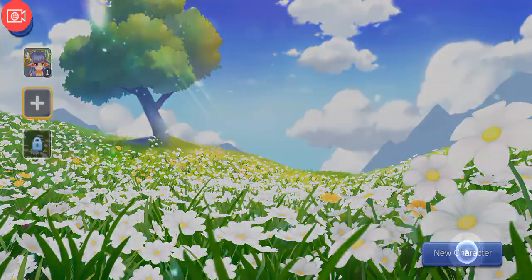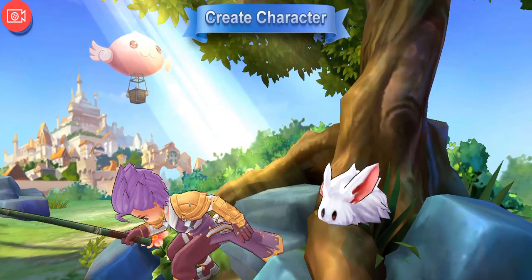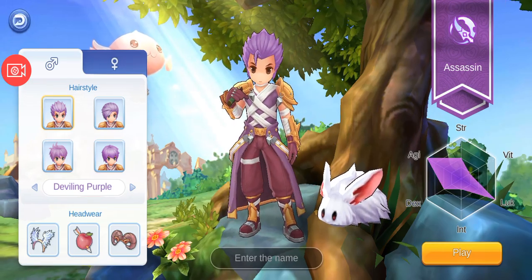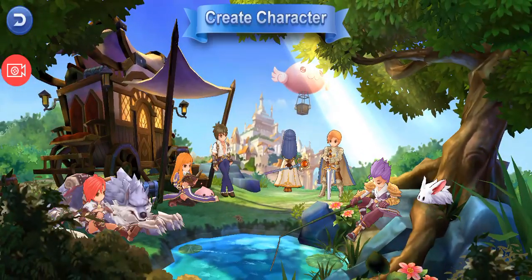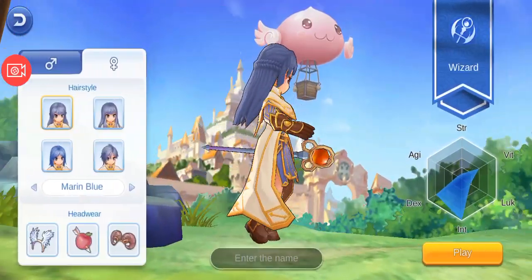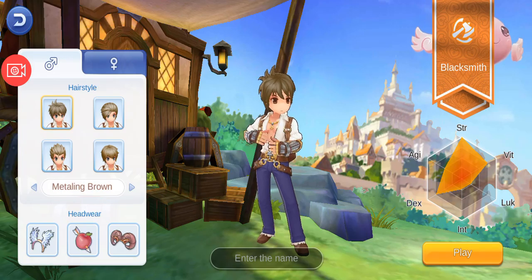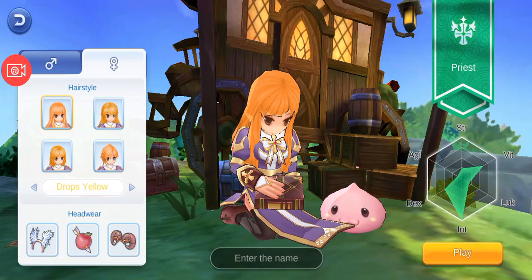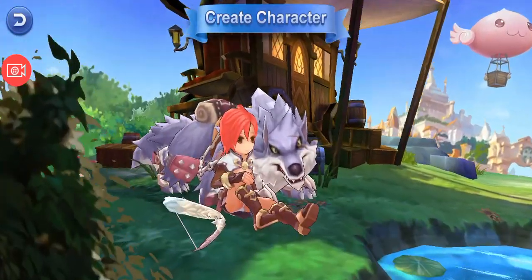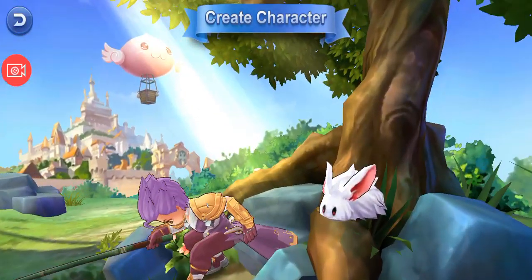Let's create a character. I'm picking up an assassin. This is an assassin. A knight. Wizard. Blacksmith, acolyte or priest, and a hunter. I'll go with the assassin for now.